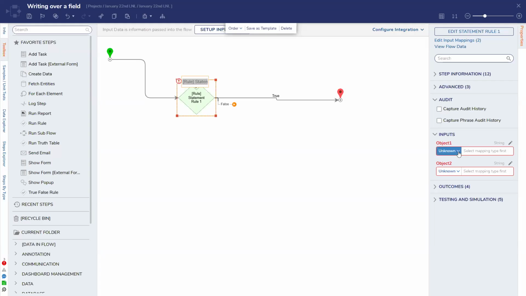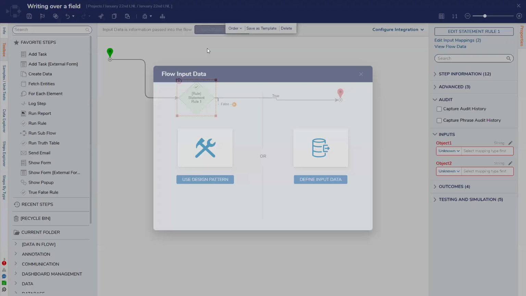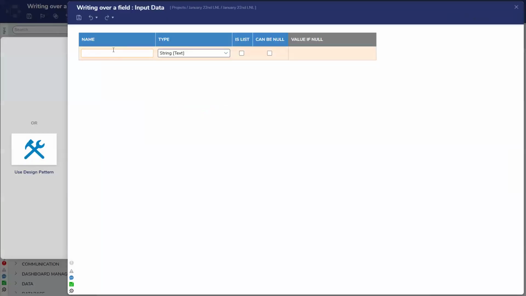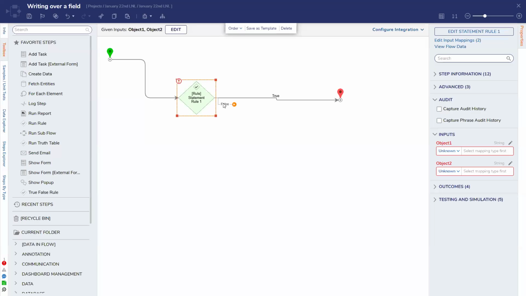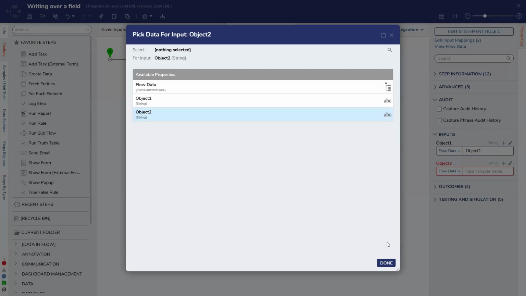And I'm assuming it's object one for yours. I don't really know, but yeah, it's arbitrary. We could just say object one. All right, I'll call these the same thing. Object one, if I can spell right. Oh goodness. There we go. Same sort of thing. I'm just going to make these inputs so when we do our unit test, we'll just pull them in from there. So flow data, object one, flow data, object two.